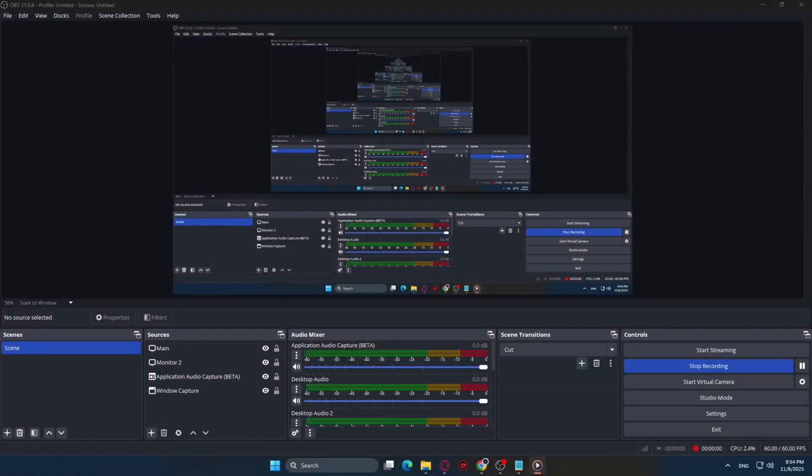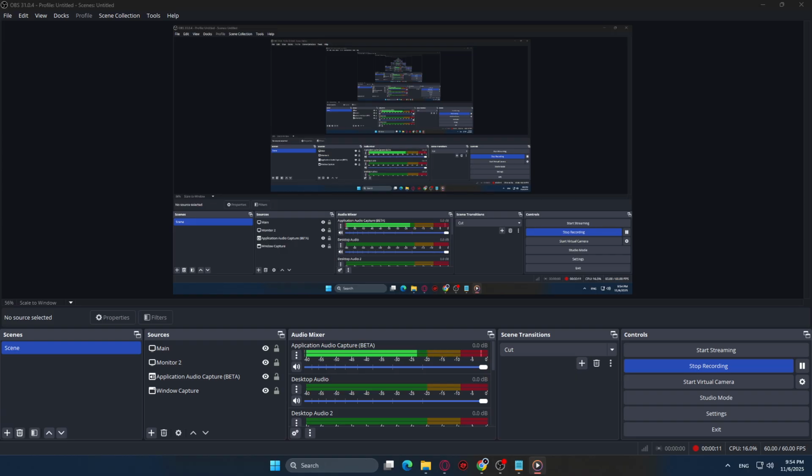In today's video, I'm going to teach you how to improve your microphone sound quality using OBS Studio. Whether you're a seasoned streamer or just starting out, having the best audio possible is crucial. Clear audio elevates your content, making it more enjoyable for your audience. So let's dive right into it and make sure your microphone sounds fantastic.